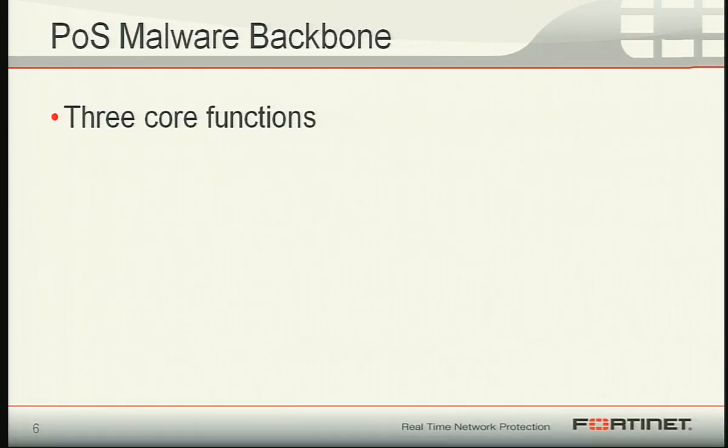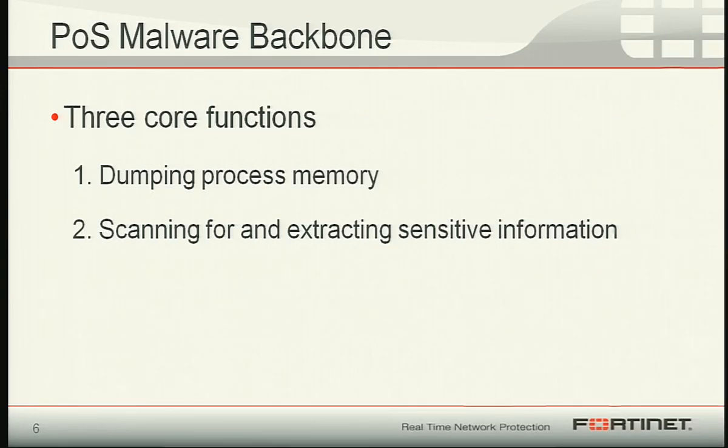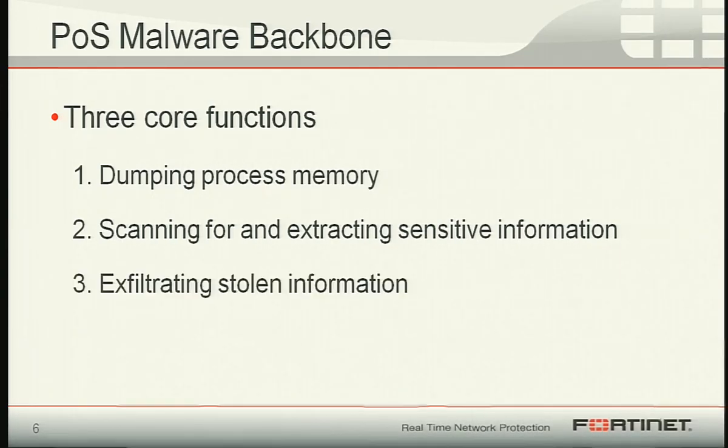Moving on to how point-of-sale malware actually works, it doesn't matter which family the malware is from, it will still perform three main functions. The first is dumping of process memory. The second is scanning for and extracting of sensitive data. And third is the exfiltration of the actual stolen information.